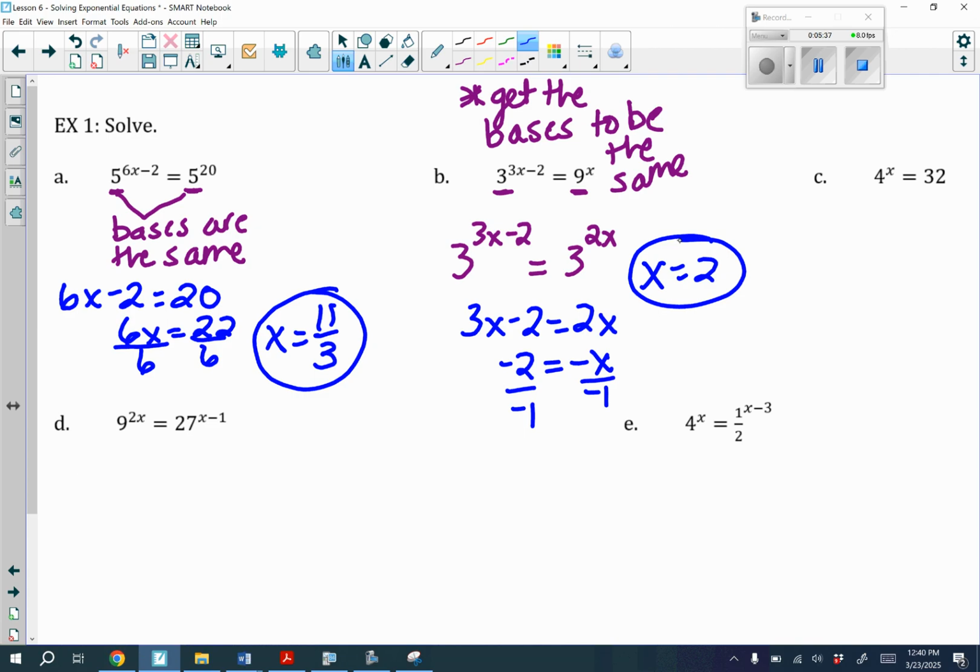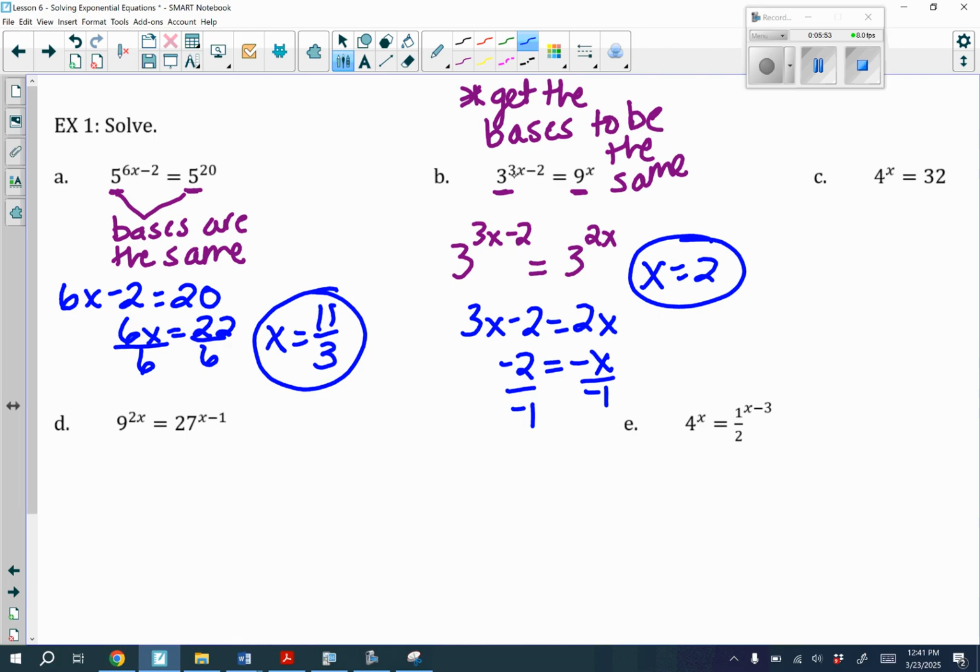Once again, we will not have any extraneous solutions here, but what you can do is take your 2 and plug it back into your x's and see if you get a true statement. If so, that means you did the work correctly. If not, rethink your work, okay?